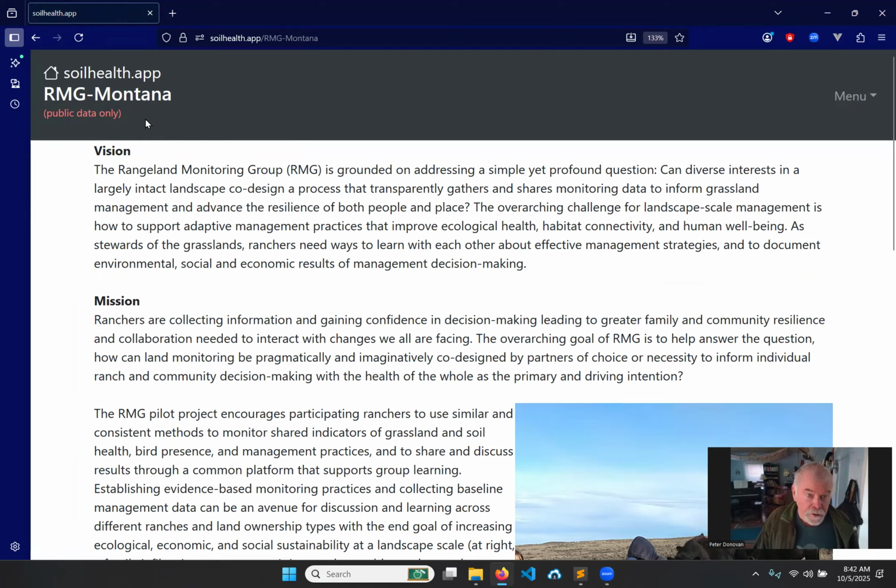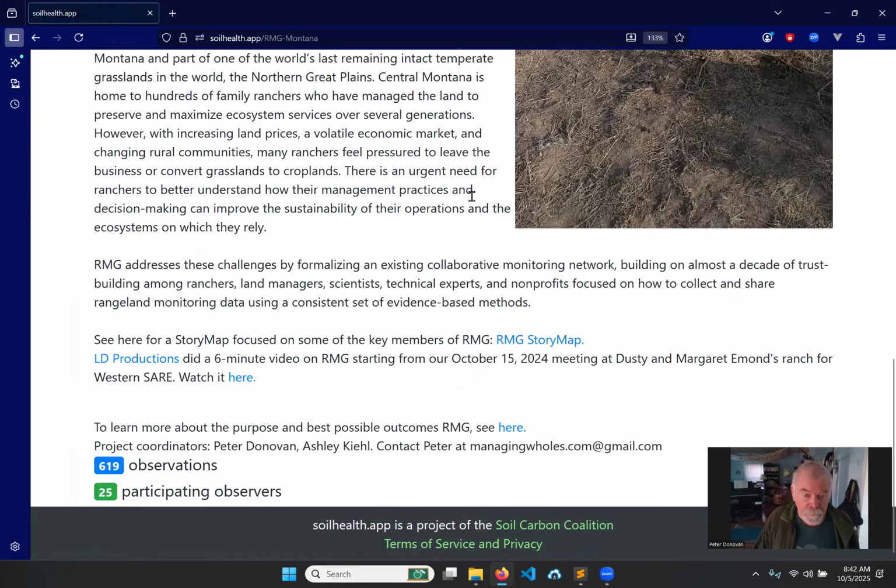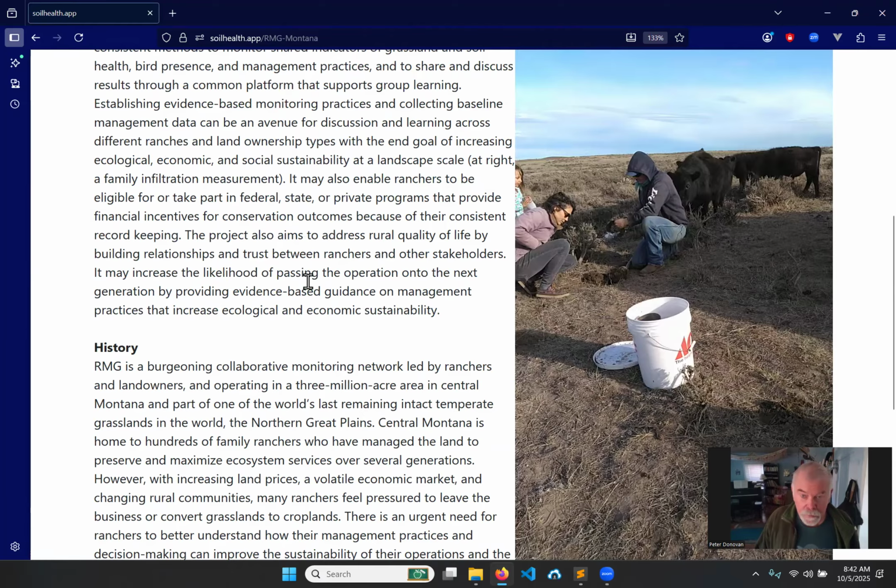And you'll see this red thing. It's called public data only. And there's information on the group here. There's a total of 619 observations and 25 participating observers at this point.